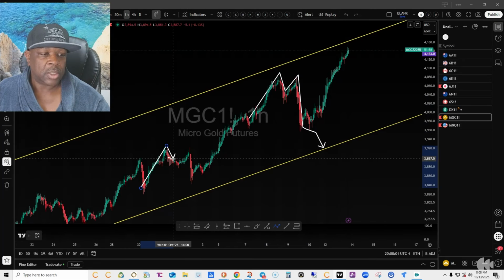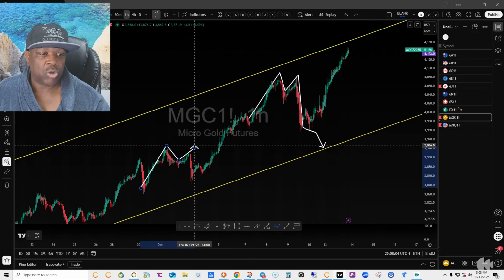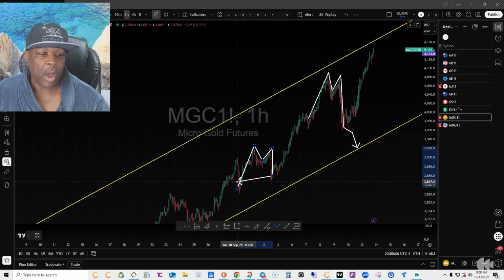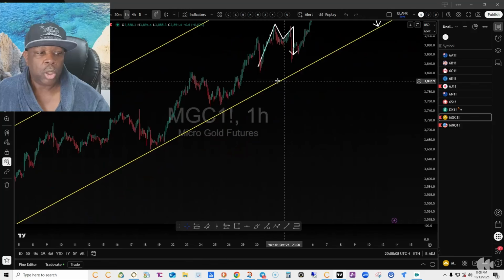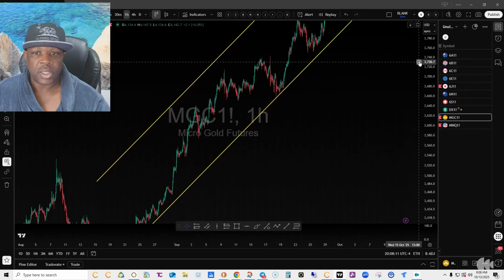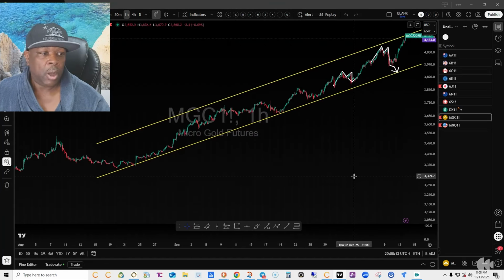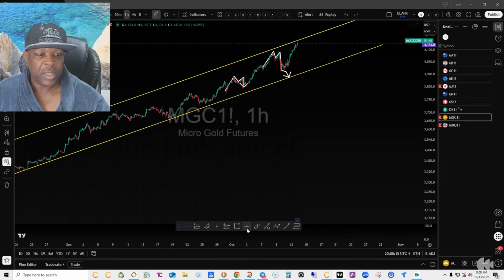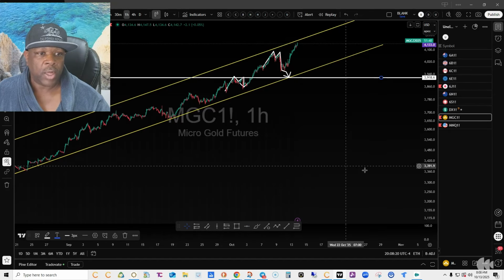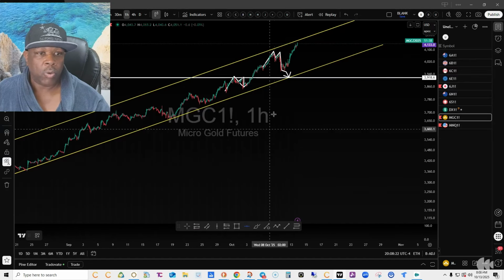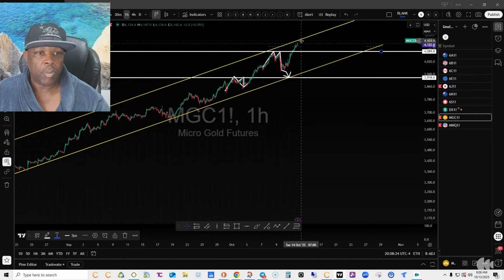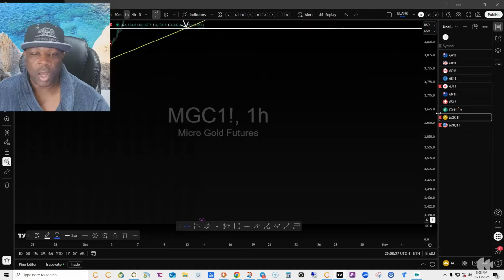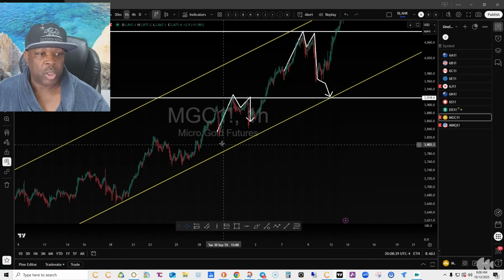But as you can see, it does not care about any of this market structure stuff. So at the top of hard runs, you want to start looking for the M patterns, because that's telling you, hey, that's a double top ready for a drop. That's basically what it means. So you can draw a little horizontal line across the tops and you can see, okay, that should be it. But what did it do? It broke right through there. Then it created another one and it broke right through there. So again, it's not respecting any type of market structure. Right here was another time. This was another little mini one right here.